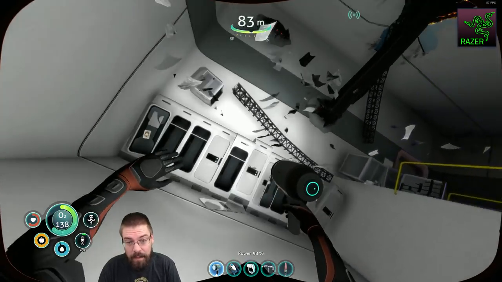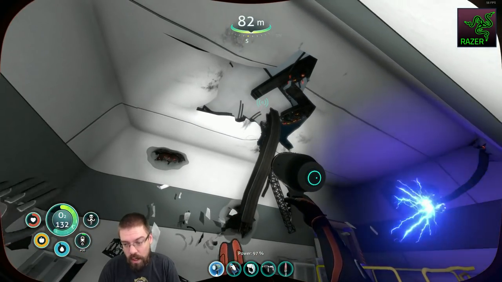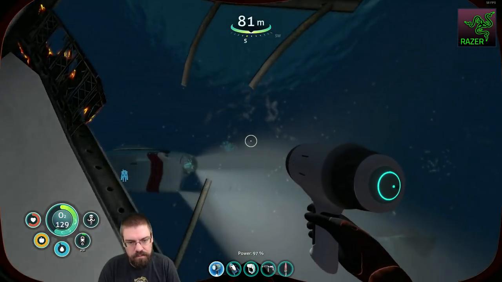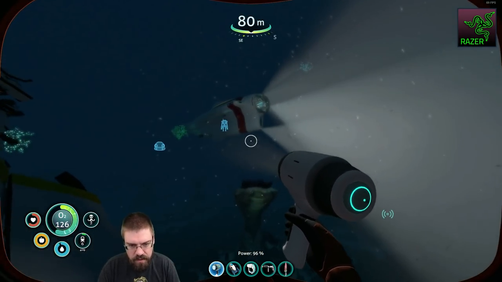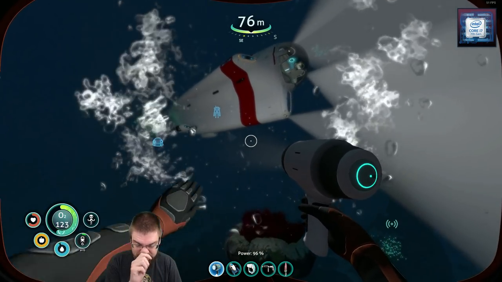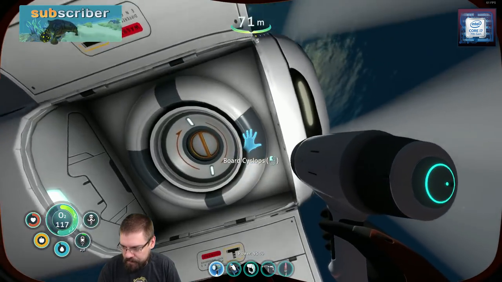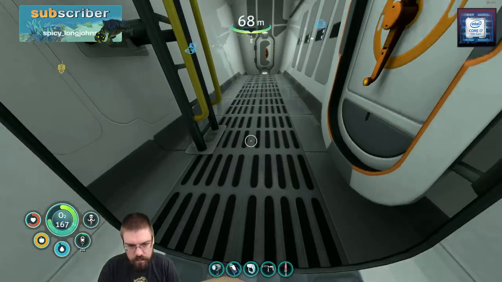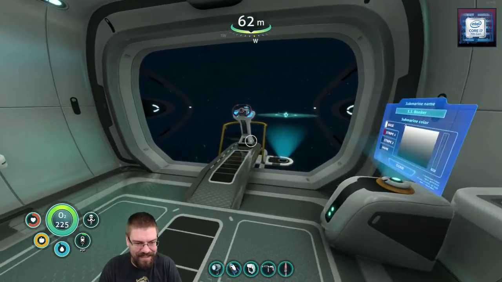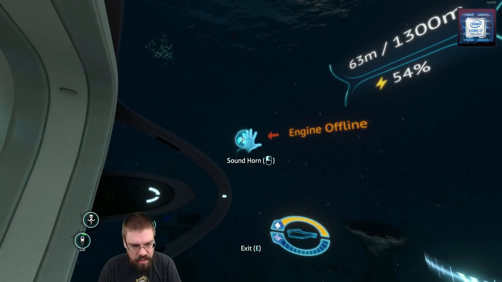And it looks like I was actually incorrect. There was not two items we already have that are scannable. There was one. Let's go. Let's keep going to the mushroom forest. But hey, we got a repair tool now. Okay, let's go. Okay, engine online.